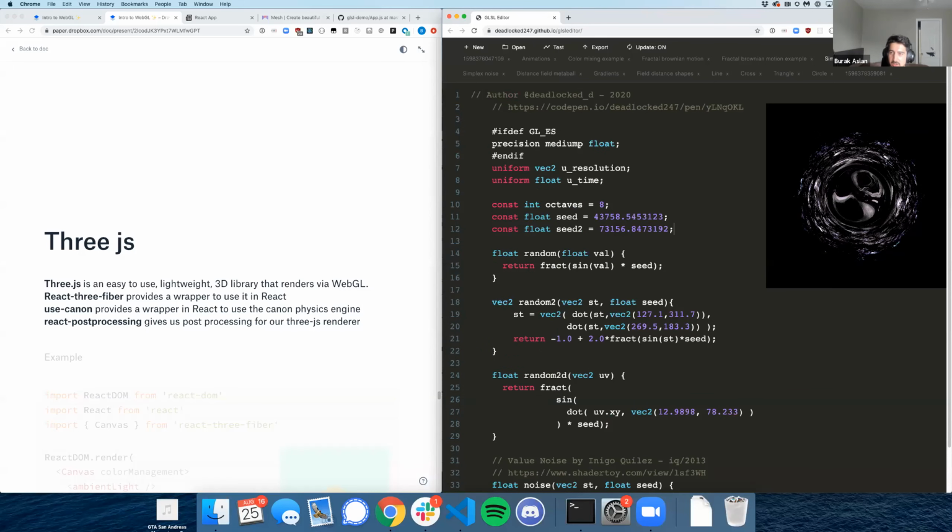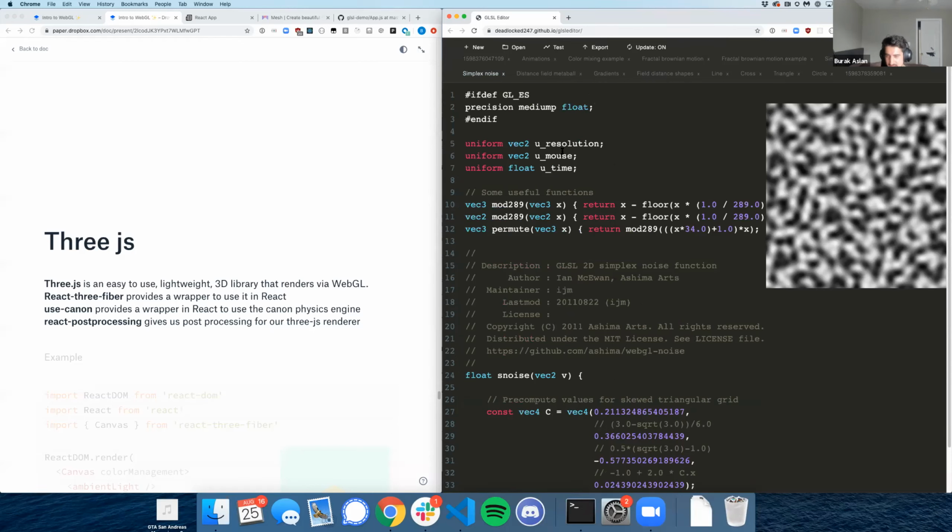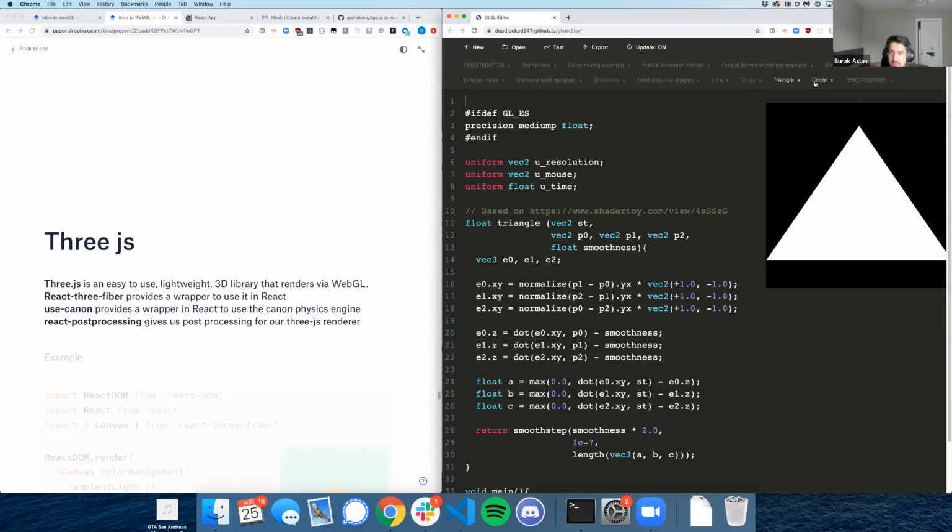This was my Zoom background for a while, which was fun. But this is the core of what I'm getting it from. This is just the noise printed straight to the screen. So you can use this noise to create a lot of cool things. It's basically up to your imagination. And then I have basic shapes if you want to take a look.